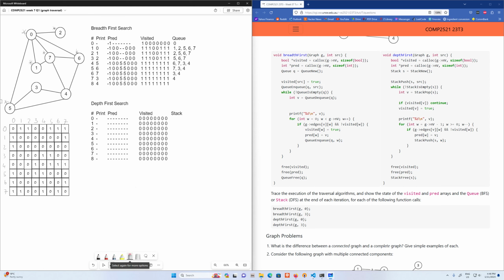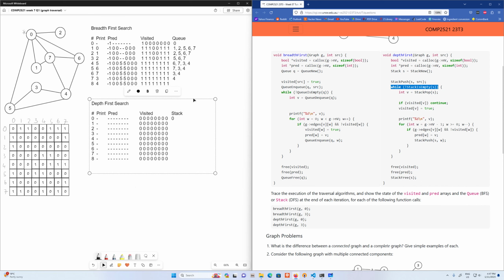Okay, so let's get rid of these. Let's use vertex 0 as the source again. So let's say we're up here visiting vertex 0. Now for the depth-first search, we did all this declaration stuff exactly the same as breadth-first search. One difference in round 0 though, we do not set the source to visited for the depth-first search. You can see over here, all we're doing is pushing 0 onto the stack to get the loop going. So this round 0 for depth-first search will look slightly different. We're only going to put 0 there, and then we'll move straight into this loop. So let's call this round 1 as we go in here.